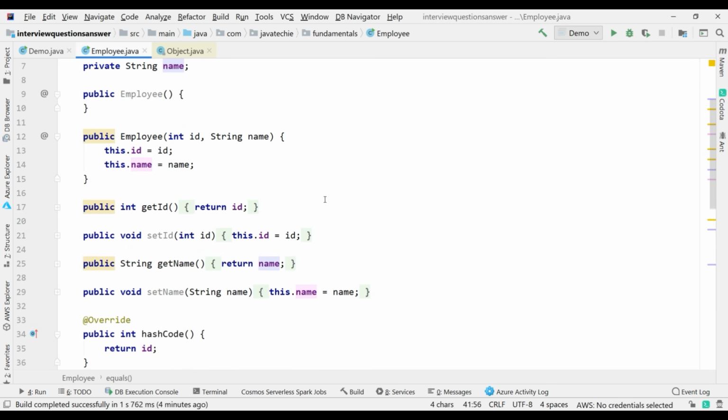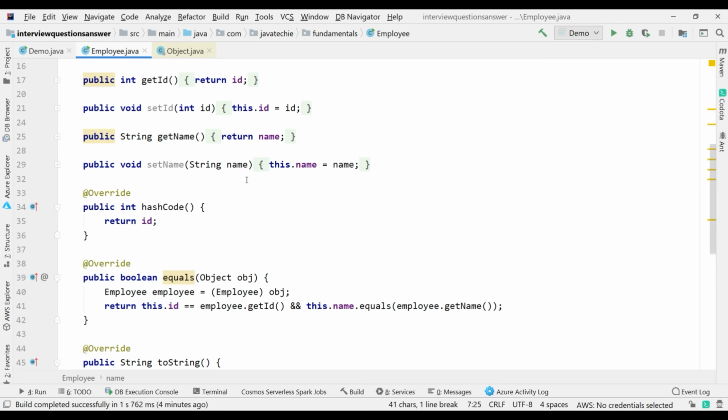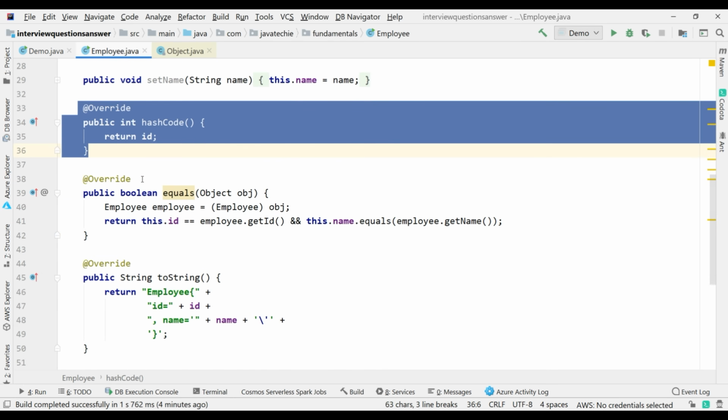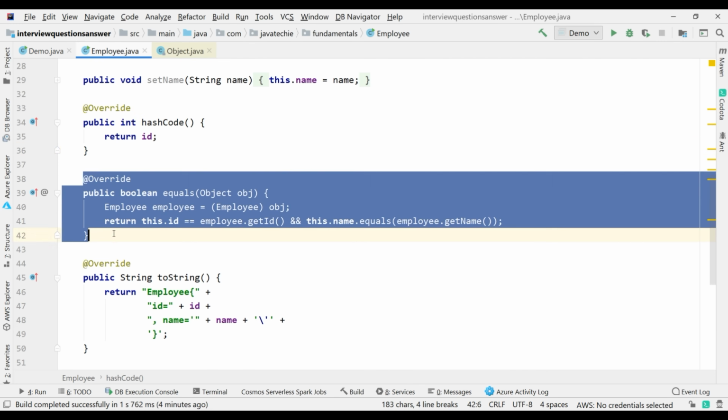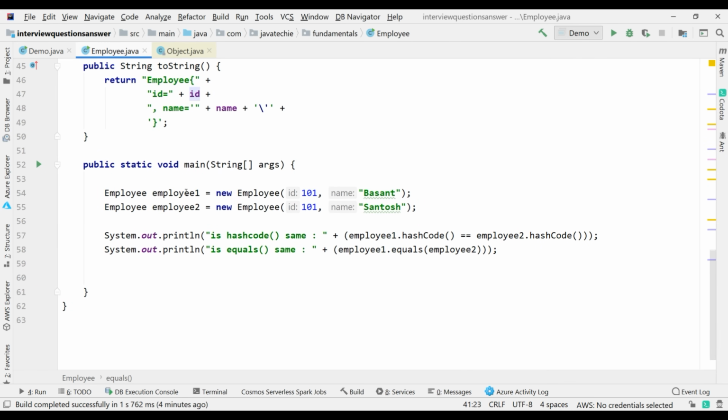So once again, my Employee has two fields, ID and name. I am evaluating the hashcode based on one field, that is ID, and I am evaluating equals based on two fields, ID and name. Now if you observe, employee E1 I created with 101 Basant, and employee E2 is a new employee I created with the same ID but a different name.